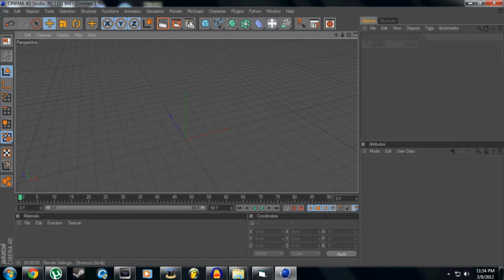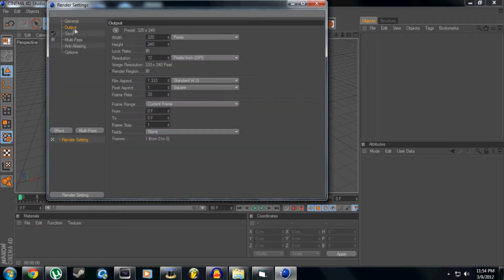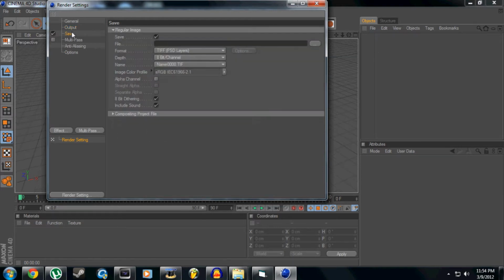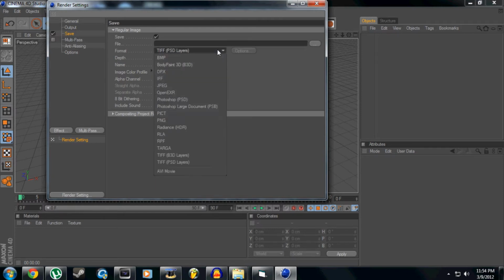And these are your rendering tools up here. Full render, output, what you want to save it as, how big, what definition. And the thing with this is if you put 320 by, say, 250, it's gonna be small when you render it. And a big thing is if you're making a movie, always go to AVI Movie. If it's moving anything, just go to AVI Movie. The rest of this stuff is just pictures and more advanced stuff, well, I shouldn't say more advanced, but just different stuff.